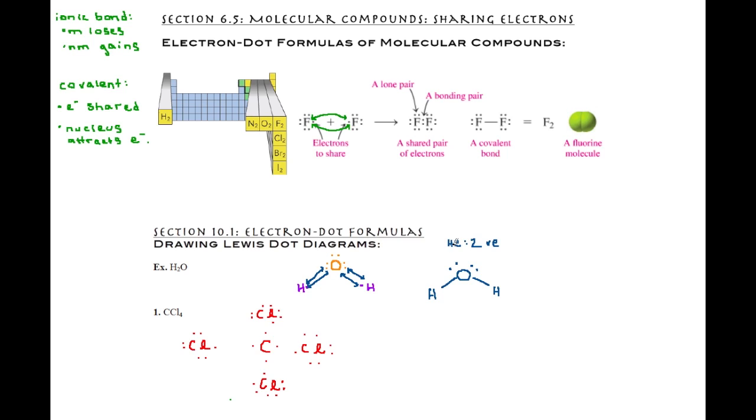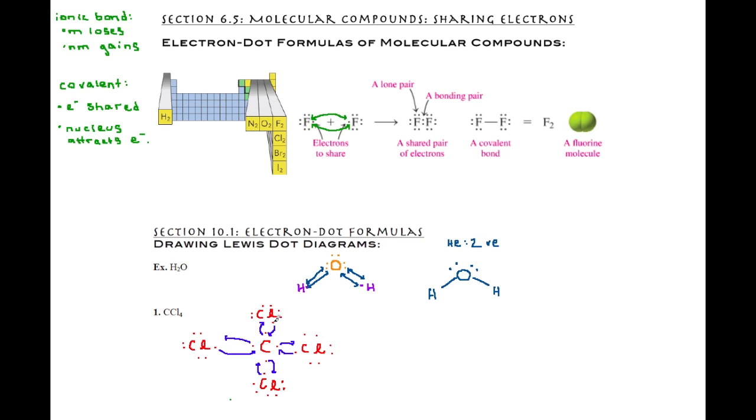Now, remember, carbon wants 8 valence electrons, so does chlorine. So here's how that's going to happen. This 1 electron here is going to be shared between carbon and chlorine. This electron here from carbon is going to be shared. This electron here and that electron there, they will be shared. So carbon will give it to chlorine, chlorine will give it to carbon, and the same for the other bonds. So it's kind of repetitive. Alright, so let's think about this.